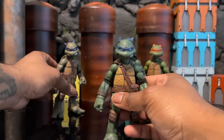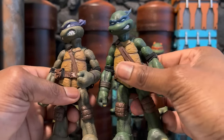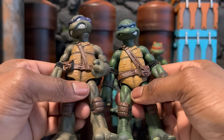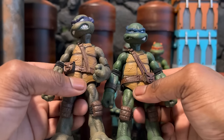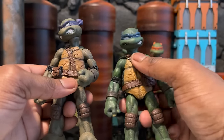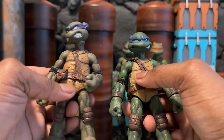So do we also have the same scratches? Yes, they do have similar, if not the same, scratches. It seems like these guys have the same scratches on their shells in the front, but they are differently colored. His is a more beige, his is a more brownish wash in his color.